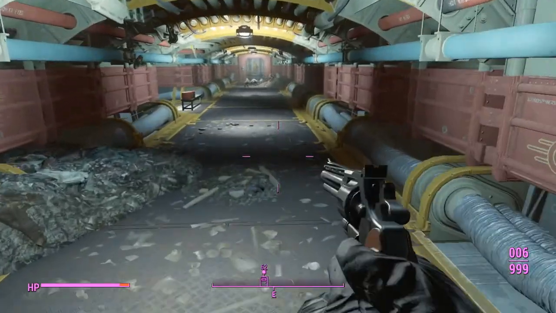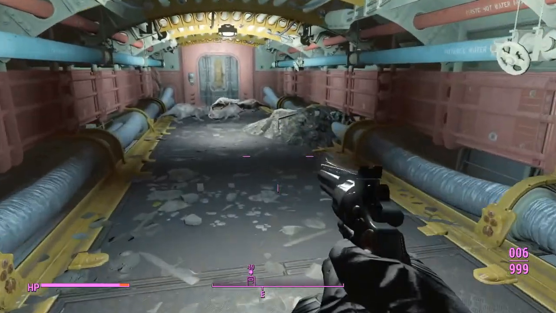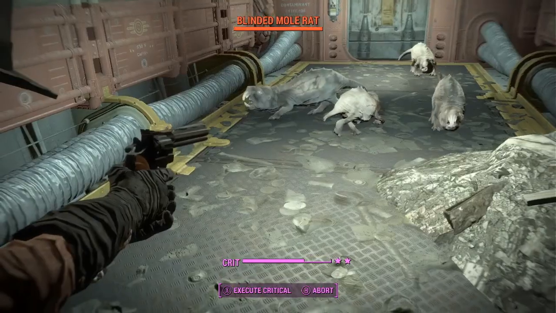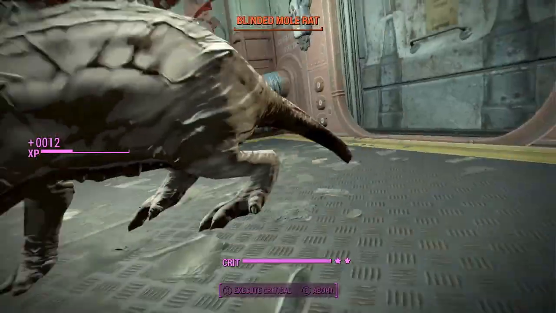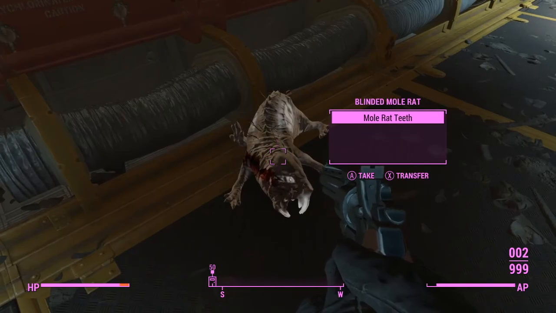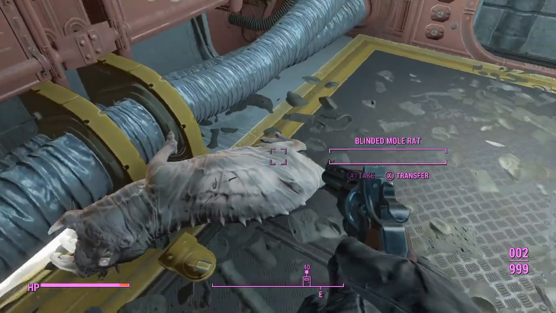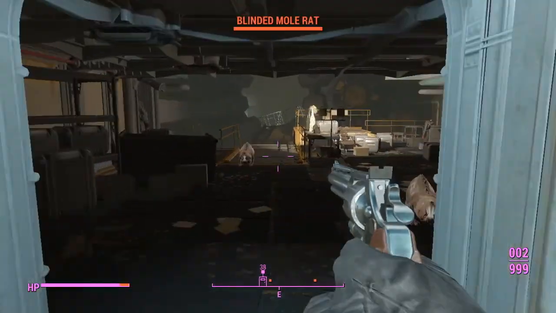Okay, mole rats. So, Zelda's dad is from the West Coast. He's out from NCR territory. And he hooked up with the trade caravan and headed east because, well, again, that's a story for another day. And he wound up in the Capital Wasteland.